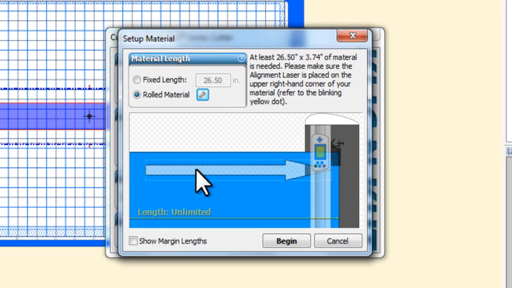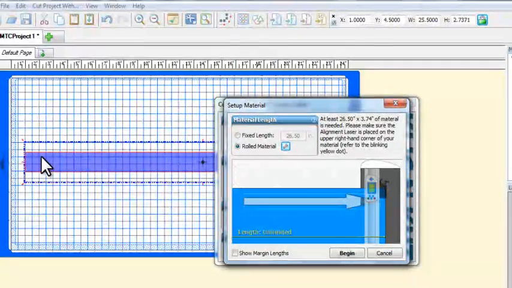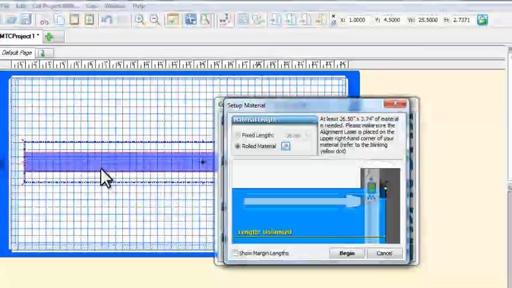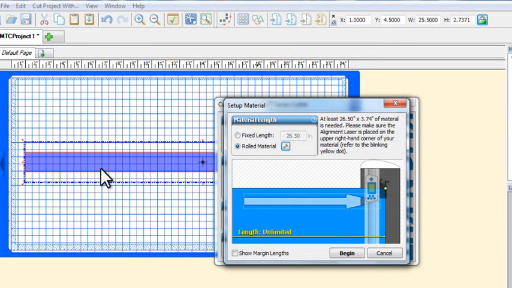And now on the mat, I can see that, and by the way, you'll definitely want to be in landscape mode for this, because you wouldn't want to be trying to cut this arrow left to right if it's wider than the cutting range of your machine. That's why you'd want to be in portrait. So this thing is definitely cutting down the length of the material.